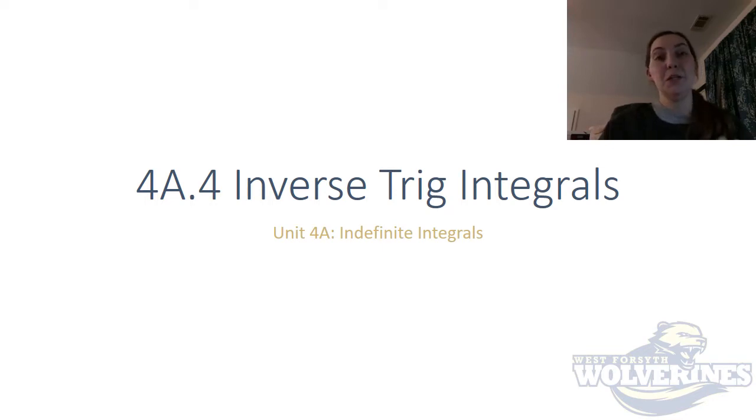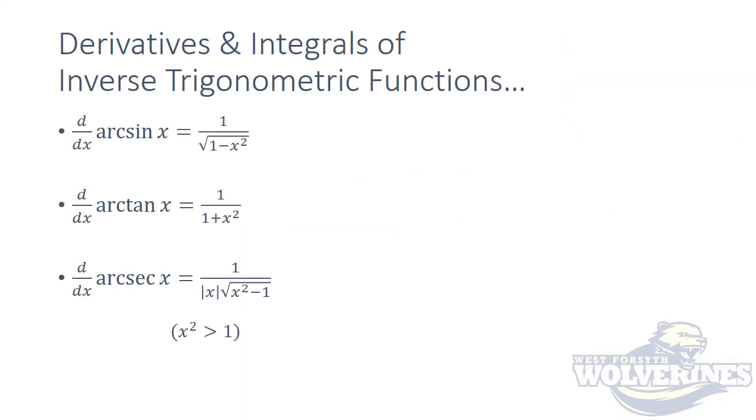So we're going to talk about inverse trig integrals. Last semester, when we were looking at derivatives of inverse trigonometric functions, we looked at right triangle relationships. Because if y equals the arcsine of x, then that means that the sine of y equals x. And we did some stuff with right triangles and the Pythagorean theorem, and we got these three derivatives that you see on the left hand of the screen from the Pythagorean theorem and those inverse relationships.